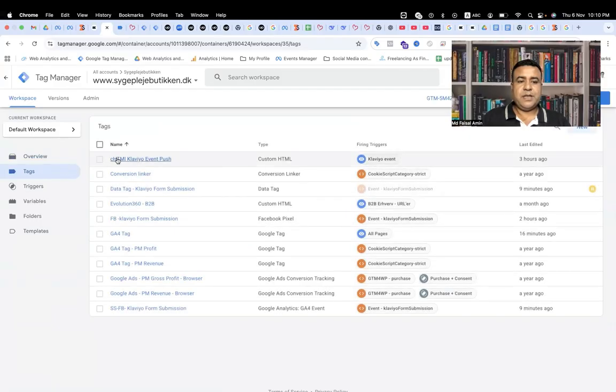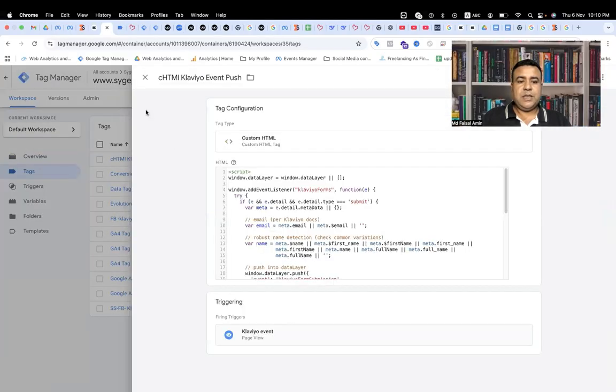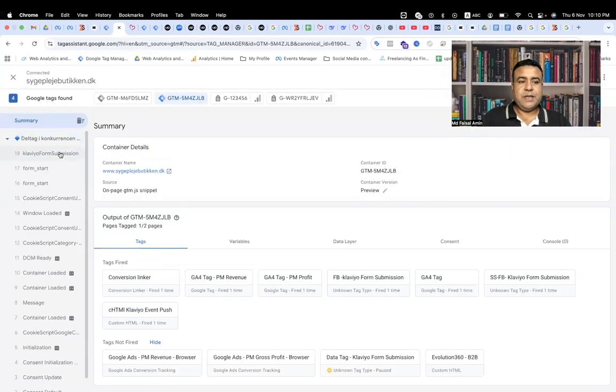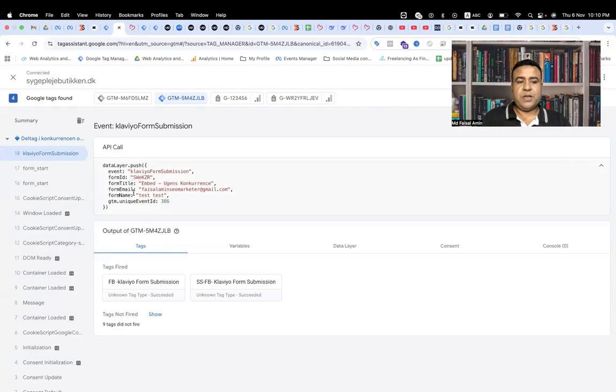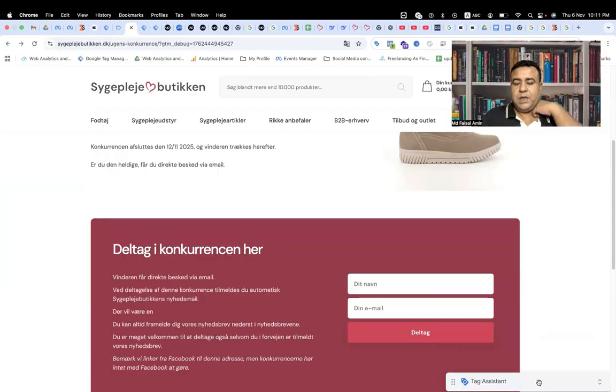You can see that I am pushing the data layer by using custom JavaScript in a custom HTML tag. After the push, in the data layer you can find all the event parameters and user information, that is your lead form with the name and email, and that is our submit button. You want to send this data to the Facebook Conversion API.